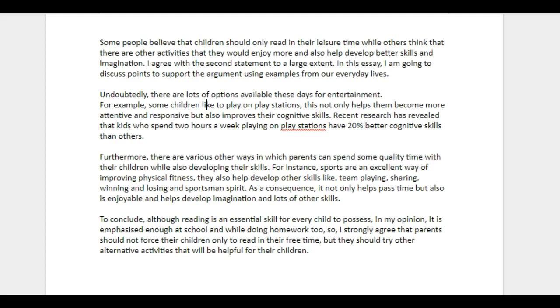Now, what normally happens here is I read through sentence by sentence, and I just let you know how well you've responded to the task, how well you've structured the essay. I'll also talk about the language used and whether it was formal and precise enough, and I will correct some grammar along the way. Now, my first point with this essay is that you have used the correct four-paragraph structure.